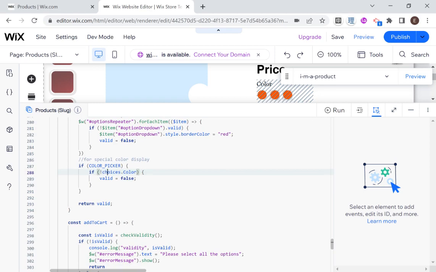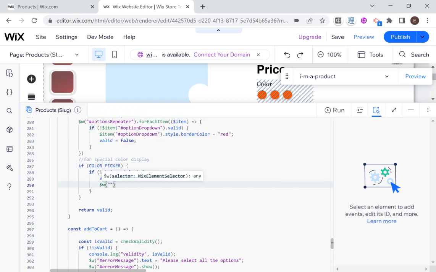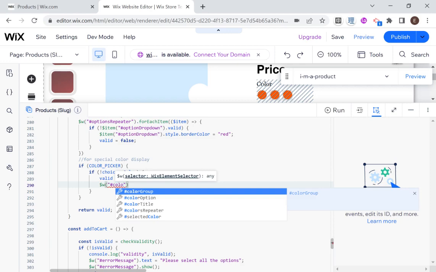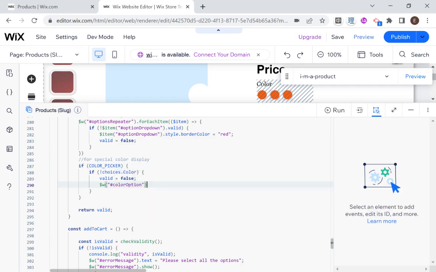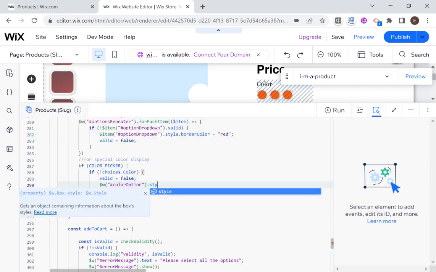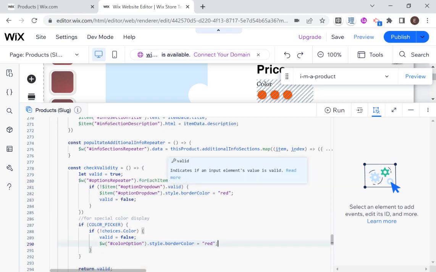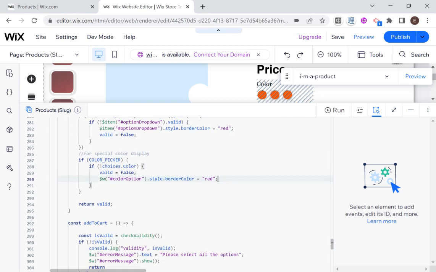And what I'll also do is I'll tell it to make our color option dot style dot border color equal to red, just so that it highlights to the person where the error is, and that they need to select a color.